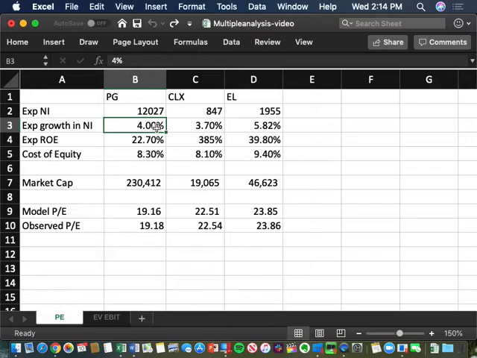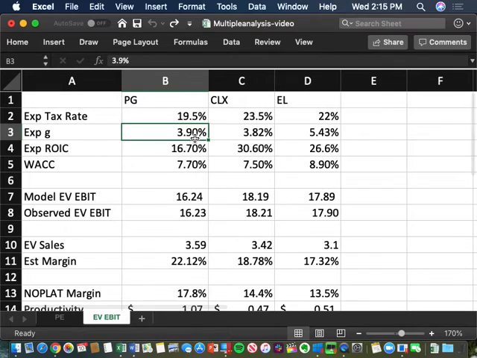is influenced by growth in net income, which can be manipulated by, for example, how much debt you have in the firm and to some degree the share buybacks. So essentially, this is influenced by financing and cap structure. This EV to EBIT growth is more operating performance, right? Because the EBIT is based on the operating profit of the firm. So that's the point, is that the growth rate of the EPS can be a different growth rate than the operating income, particularly if I'm, for example, buying back a lot of shares and leveraging up the company.